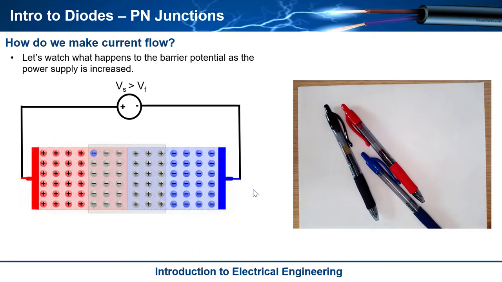So here's another graphic that's much better, kind of an animation that shows how this works. Notice that this is the depletion region, and as you apply a higher and higher voltage, it shrinks and shrinks and shrinks, and then current just starts hammering. It is interesting to note that a tiny bit of current is flowing as you shrink that depletion region, but once you shrink it and make it disappear, the current just starts hammering through this thing. And essentially this PN junction will look like a short circuit, okay?